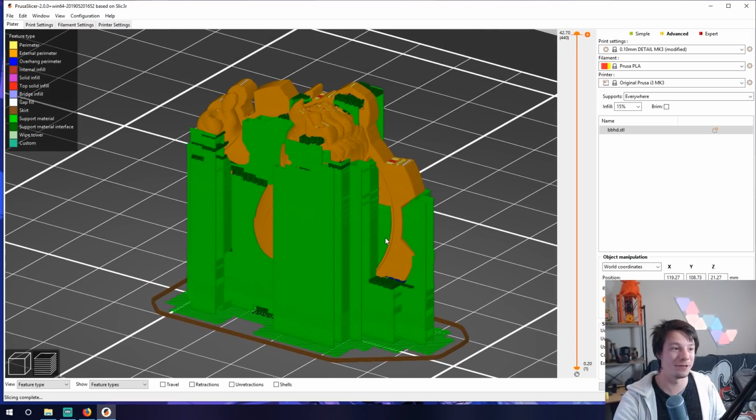But I think that's going to print good. I'm really confident that's going to print quite nicely, and you can do high detail on an FDM machine if you have the right printing settings. So I'm going to save this one off.